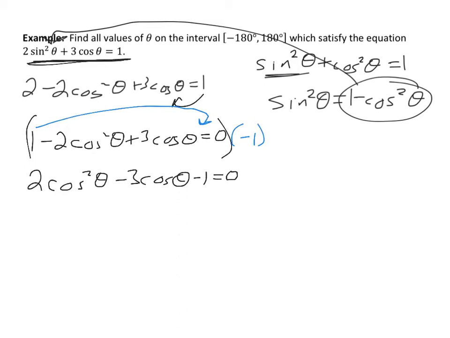I've transformed this into a quadratic that now has only one variable expression in it. It's just cosine theta now. And so now I'm going to solve this using the same method that we did last week when we solved more complicated trig equations. You may recall that in that method, we effectively did something like let m be cosine theta, so that we could rewrite this as 2m squared minus 3m minus 1 equals 0, so that we could see plainly how this thing was going to factor.